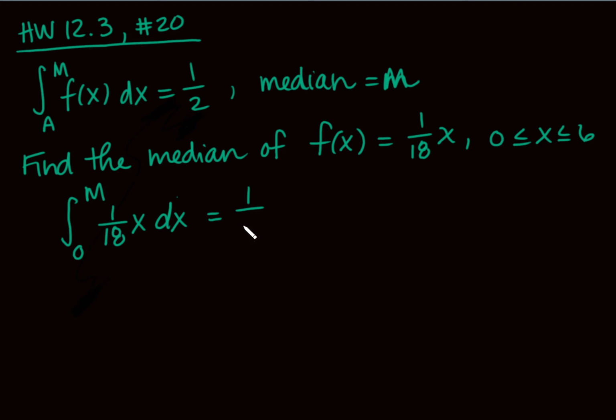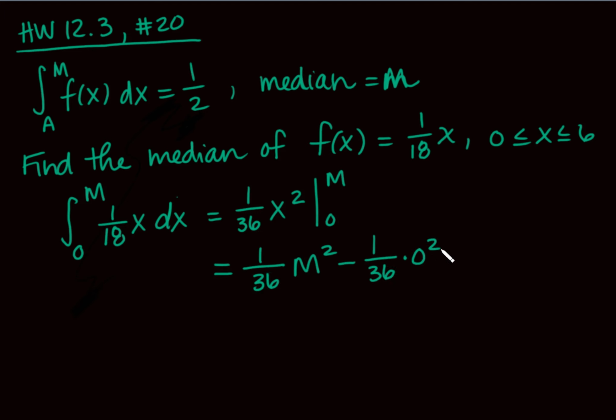So let's take the antiderivative. If I take the antiderivative, I think 18 times 2 is 36. All right, so I'm going to put in M. So I get M squared over 36. I'm going to put in 0. I don't know why I made that a 13 either. It's early and I haven't had my coffee yet. What do you expect of me, people, when I haven't had my coffee? All right, M squared over 36 minus 0 squared over 36, right? So I get this integral to equal M squared over 36, okay?